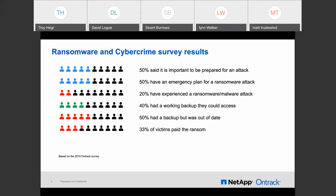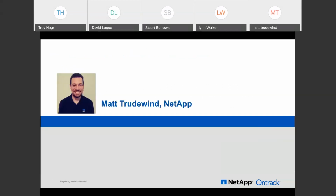Yeah, it sure is. So again, preparedness is one of the goals of why we're here today. Those are some pretty telling statistics on the importance of being prepared, having backups, and having a plan in place. Now I'm going to turn it over to Matt from NetApp to talk about how ransomware actually infects computers and to provide some stats on the current ransomware threat landscape, along with some cost stats. Matt's also going to show a pretty cool demo of how ransomware infects a computer, so you get to see it firsthand, and he'll also demonstrate how quickly you can recover from it if you have the right environment in place. So Matt, please take it away, sir.